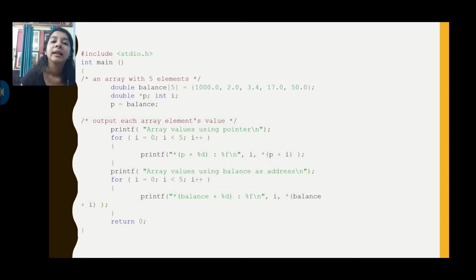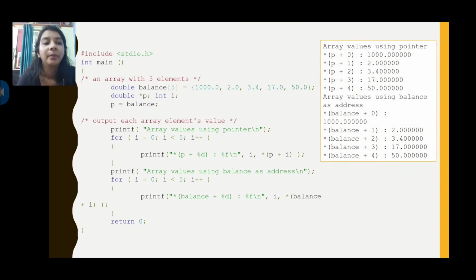This is the program to access the data elements of an array by using pointer indexes, not the standard subscript notation. You use pointers to access each element of the array. The usual prototype is the same, but if you look at the printf statements, each array element is written within round brackets as *(balance + i), and the asterisk sign gives the value. That is how you print the value of a pointer. If you become familiar with the concept of pointers, it becomes much easier. So this is how you can access the elements of an array using pointers. This is the output you will obtain. It's the same as obtained using standard subscript notation.